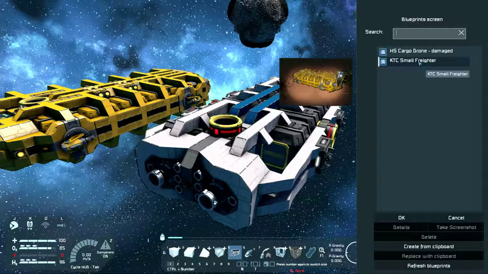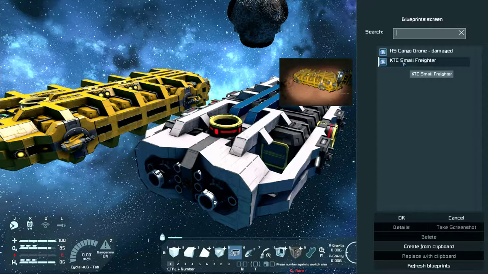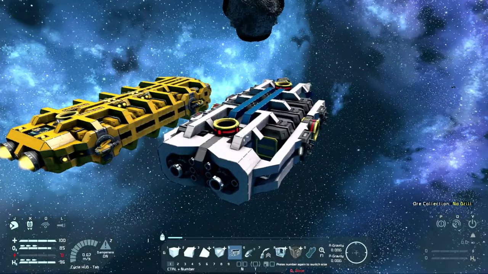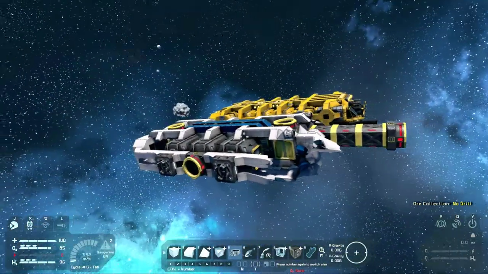This was one of my underway projects. So I took this little drone freighter, I turned it into a manned freighter, although it does have remote capabilities, and came up with this. So a couple of things that you can see right off the bat. This drone freighter was not armed.